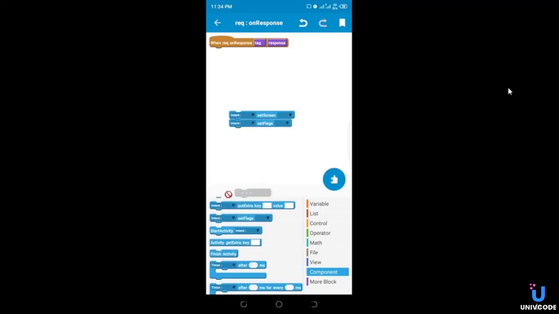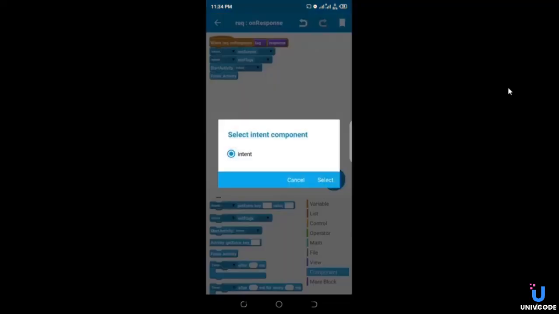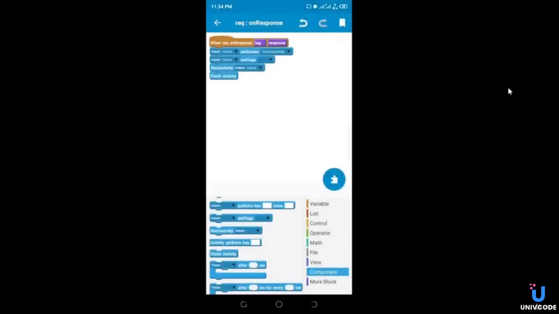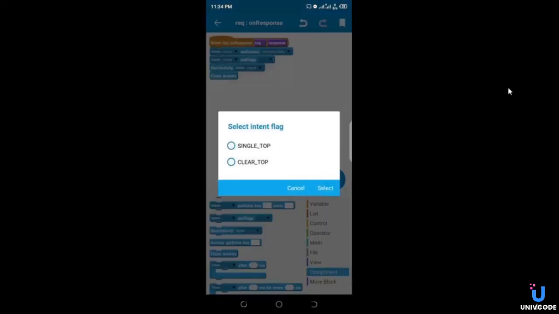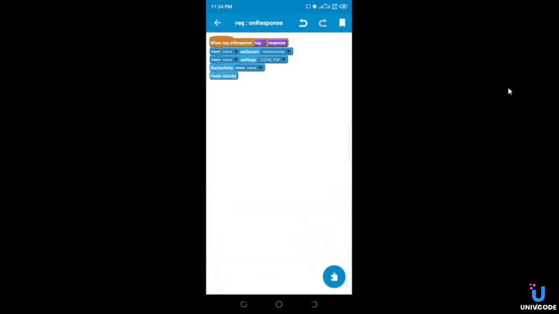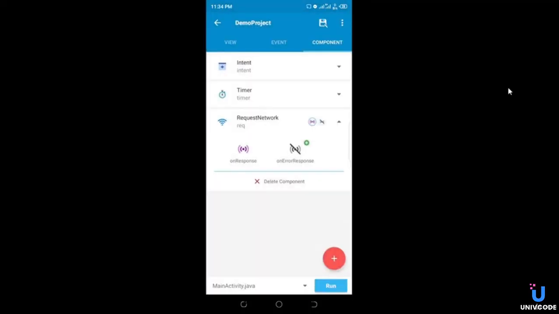Then we are going to switch to the next screen, to our main screen. So basically that is it.